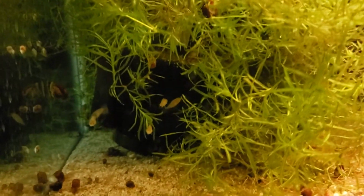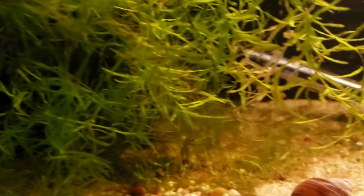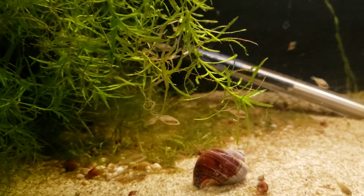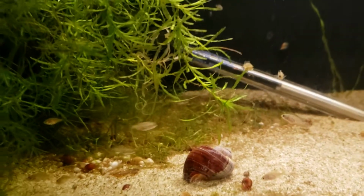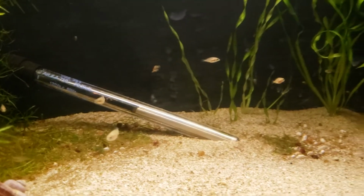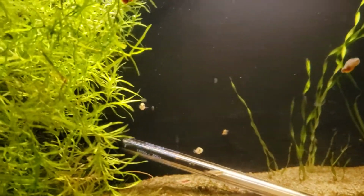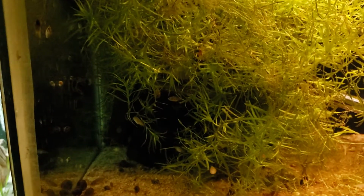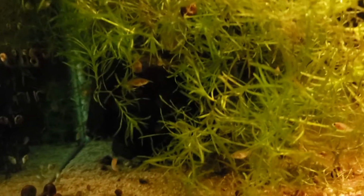They're real good that way. But these guys here, one thing about the Africans, in these early stages, like I said, you want to make sure you give them a good variety of food. I try to mix it up in waves of 4. It's brine, flake, pellet, flake, spirulina, which one, helps with the color, and two, just keeps them healthy, nice fat little bellies. And I like to give them small dosages of food. With the little guys, when they're first born, at least 3 times a day, just small portions. They have a lot of energy at this age, and it just keeps them full. They really, really like this hornwort.